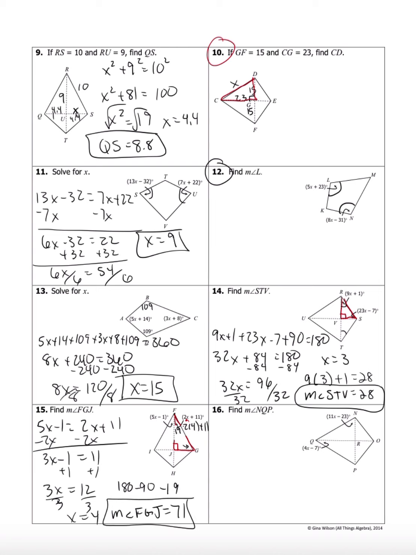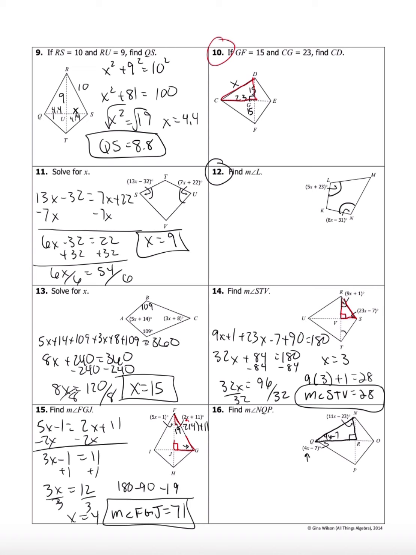Okay, and the last one here, we have NQP, this whole angle here. So first I'm going to say that this is 4x minus 7. I'm going to have you use this right triangle here and this 90, add up those three angles, this one, and this one, equal to 180. And you're just going to put the x equals. No, you're not. You're going to do the whole thing. Because after you get x, you're going to plug it in to right here and multiply by 2.